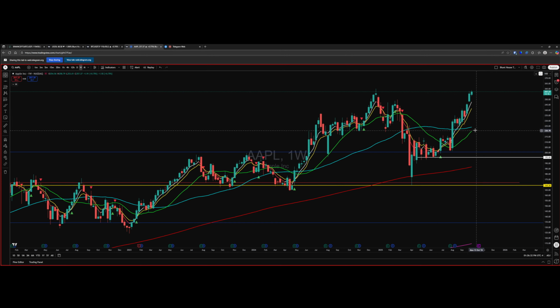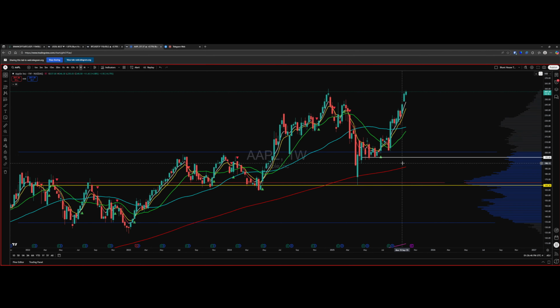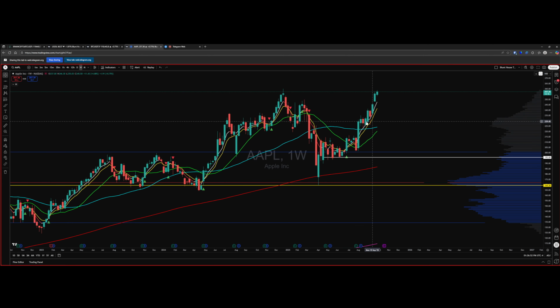If we come back to the 20 and 50, which is very probable it's going to happen, that draws you down to a whole other level. And keep in mind, this thin blue line here is the upper value range, right? So price is kind of extended, but it doesn't mean anything. Here's this big candle and then price went sideways. The divergence between the T line and the 5 EMA stayed completely intact, and the trend just continued to march on. So there's nothing saying that you can't see pullbacks, right? Even big wicks. This would have been a big red candle at one point, scaring everybody, but ultimately it held the trend.